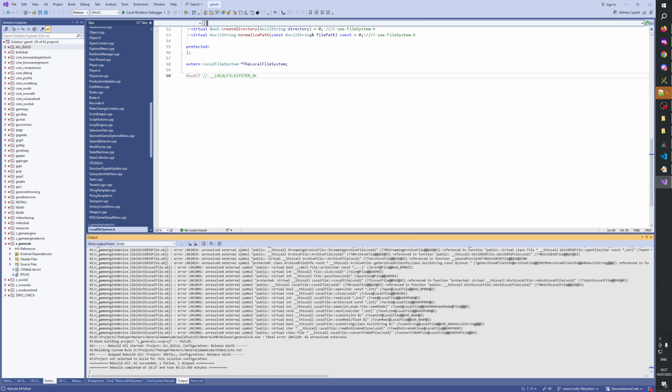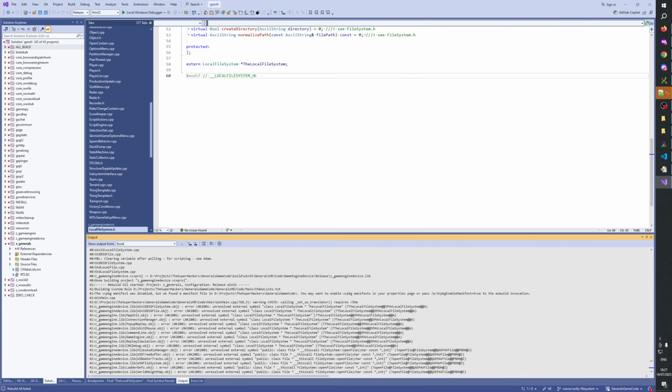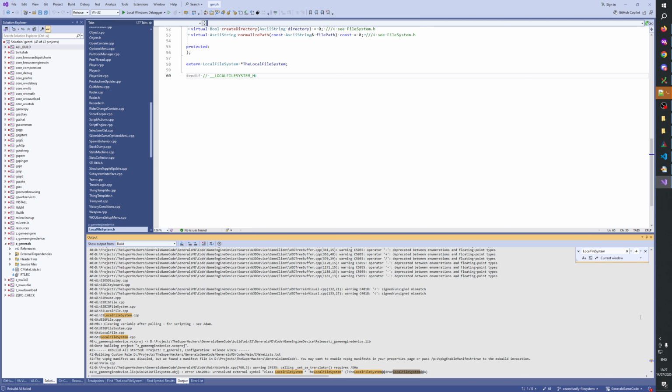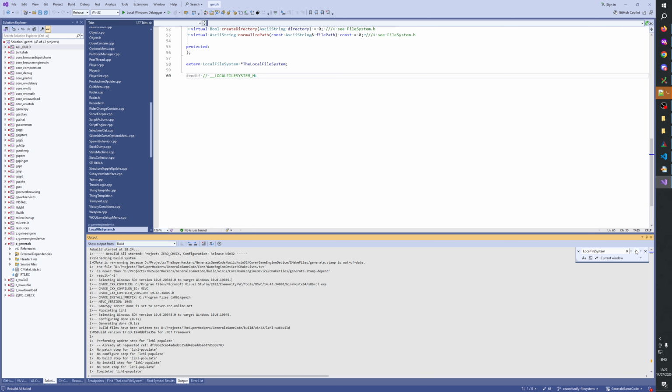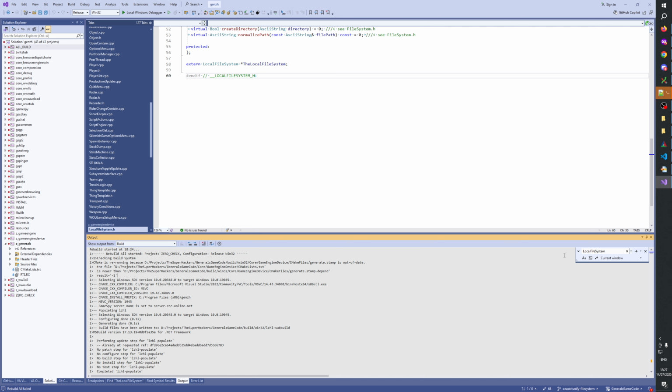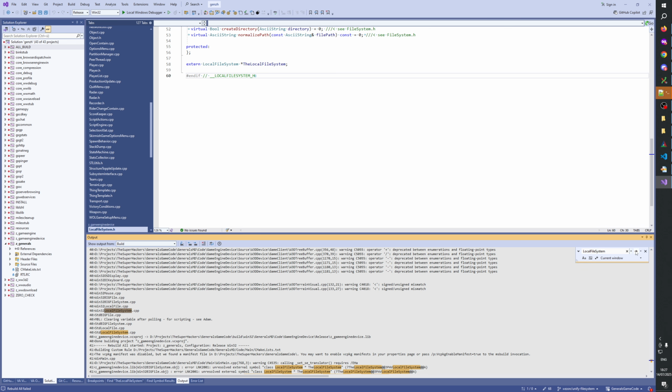Okay, so it is complaining about a bunch of linkers. So local file system. Let's see if we have actually compiled that file. Local file system is missing. What is this? Where's the local file system?